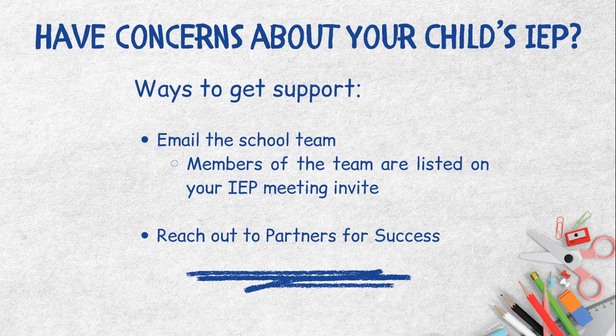If you are the parent of a student with an IEP and have concerns about their IEP services or how the IEP is being implemented, there are a few ways to get support. You can contact your school team, whose members are listed on your IEP meeting invitation. You can also contact Partners for Success, who provide special education family support.